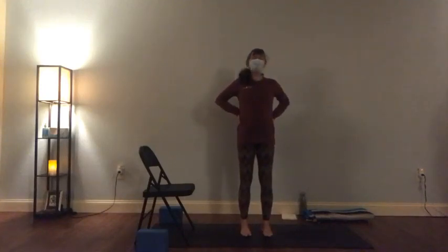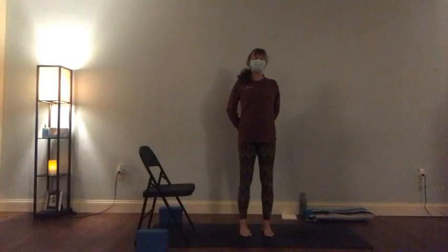And then once you start to bring your gaze forward, for a second, just clasp your hands behind you. And let yourself have the elbows pretty soft. And you can feel what your pelvis is doing with your hands like this. So if you were to be tucking up under yourself with your tailbone a little bit, you can really tell what it does to your back.